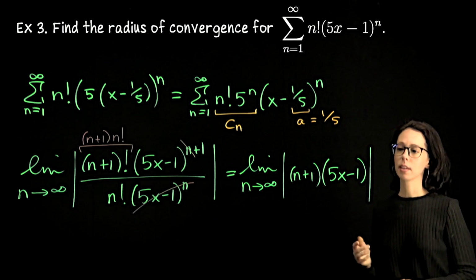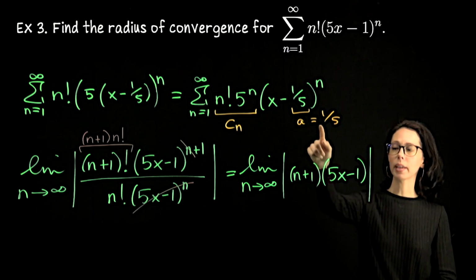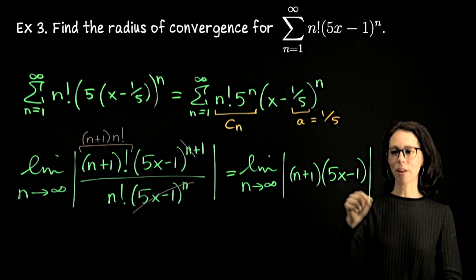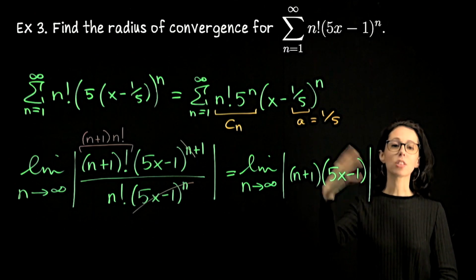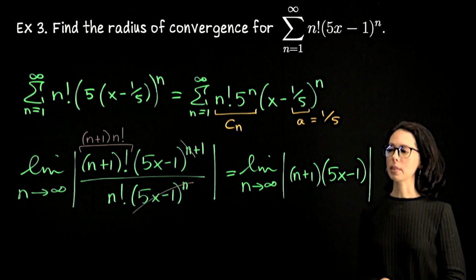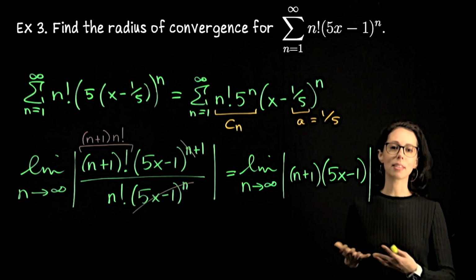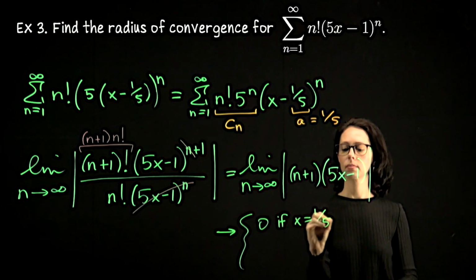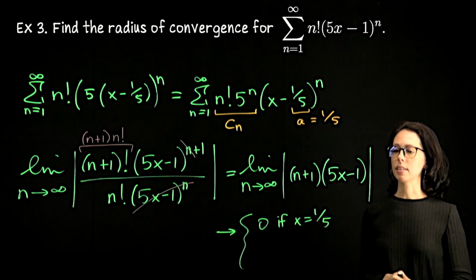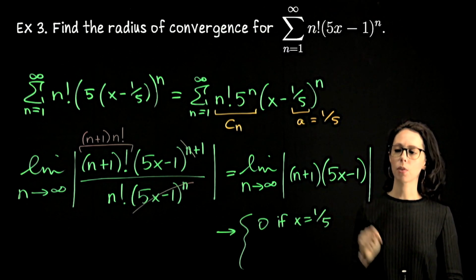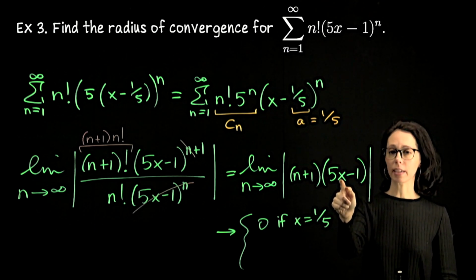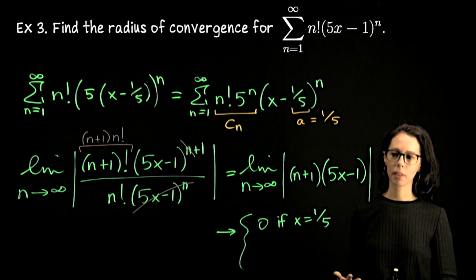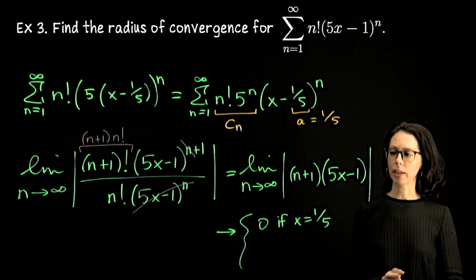Well, there are actually two situations. If x is actually 1/5, so if I plug in the center value, then 5x minus 1 is 0. So this product here, n plus 1 times 5x minus 1, turns into n plus 1 times 0. That's just 0. In that situation, we would be saying, what's the limit as n goes to infinity of the number 0? It's 0. Let me go ahead and write that down. On the other hand, if x is any other value away from the center, so if x is not 1/5, no matter what it is, it's fixed. So 5x minus 1 is a fixed number being multiplied by n plus 1 as n goes to infinity. So if this is not 0, this product is going to go to infinity.